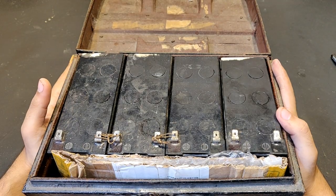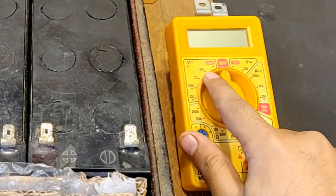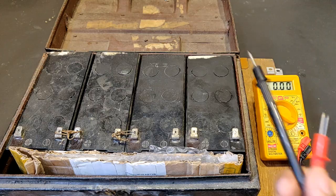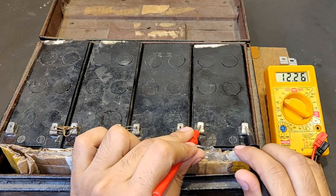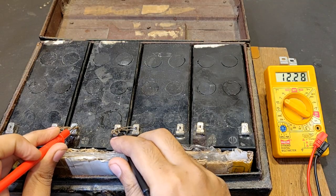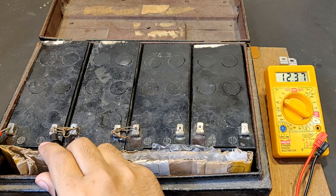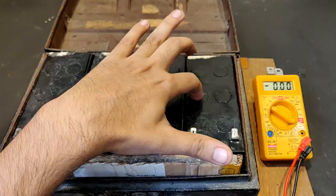an arc welding machine. So first let's measure the voltage of each battery individually, pointing the multimeter towards 20 volts DC mode, 2 pins black and red. So the battery is fully charged at 12.25 volts. Here it is 12.25. Here it is again 12.28, even more, and this is 12.37. So this is the highest, a little low, and the lowest. Okay.